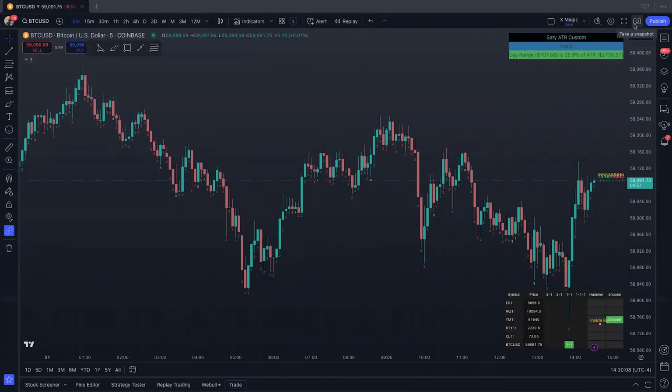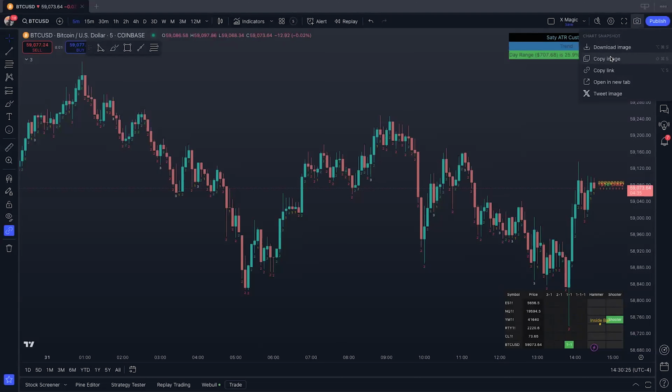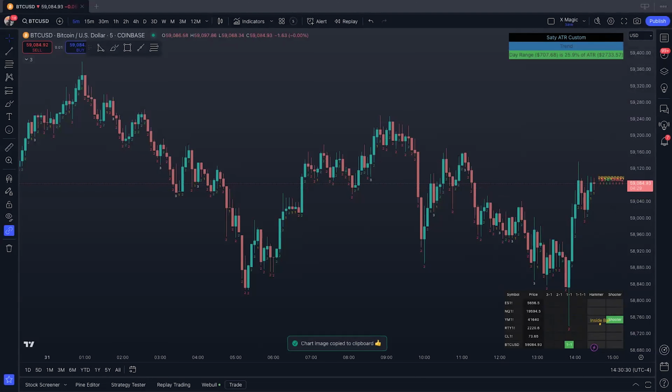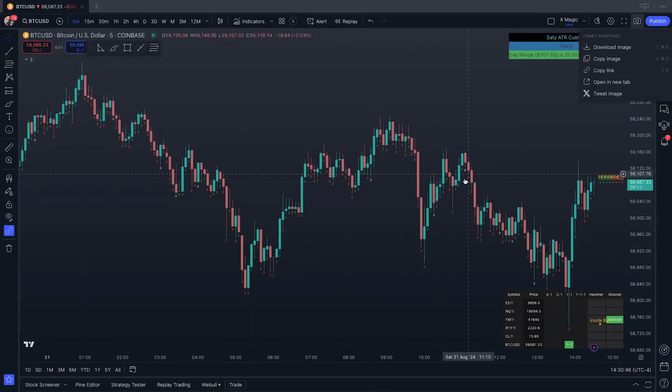I want to emphasize this specific section here because I see a lot of people taking pictures of their computer of TradingView and posting it in the chat. This is just me being me and a little pet peeve. Click on the camera icon, click on copy image, and just copy paste the image in the chat, as I just did in 100K's group in the active options section. So for me, please stop taking pictures of your chart and just use this feature and just post a clean chart for all of us to see.